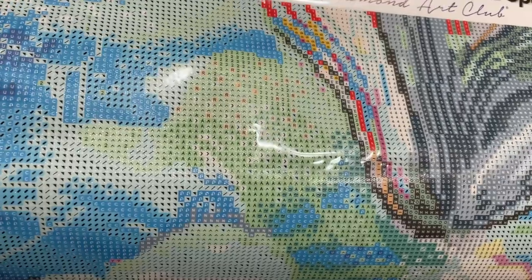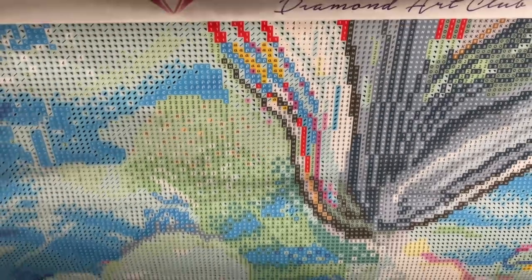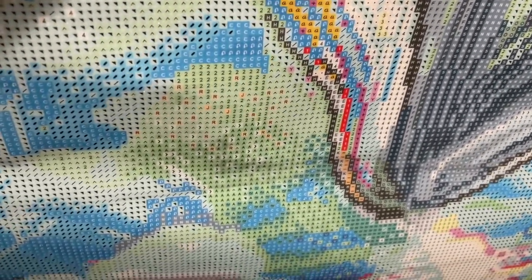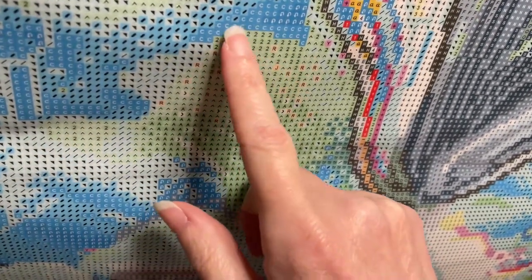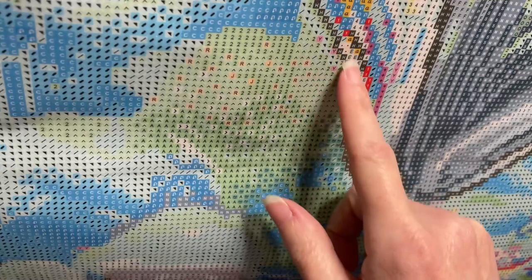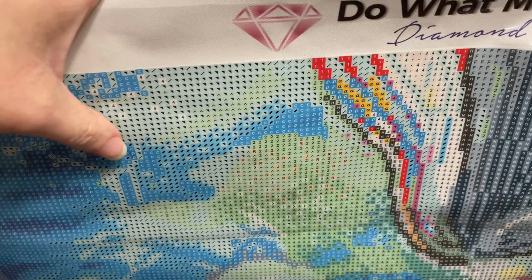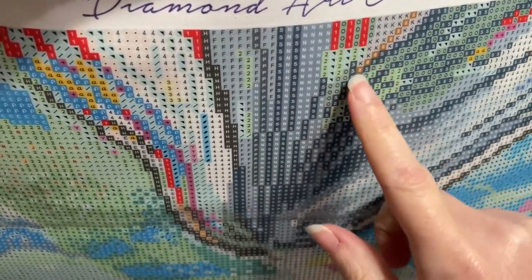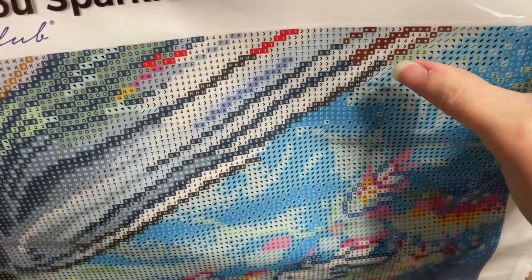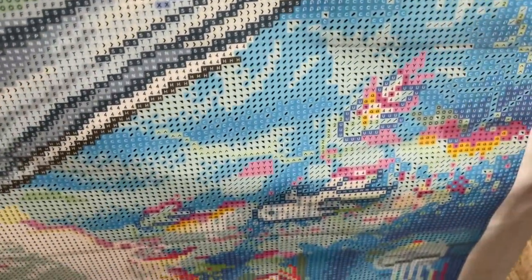And then in this section that is very light green, I thought this was going to be entirely AB because it just seemed like that was the right color for it, but there is some, but it's not entirely. There's a good bit of it though. And then there's a couple of little dots over here. Little line traveling down there, some in the tail, very sparkly tail she's gonna have. A few over here in this corner, just some little confetti pops there.